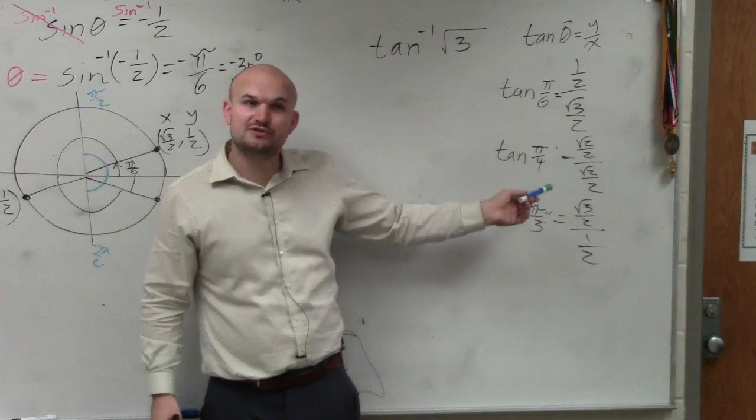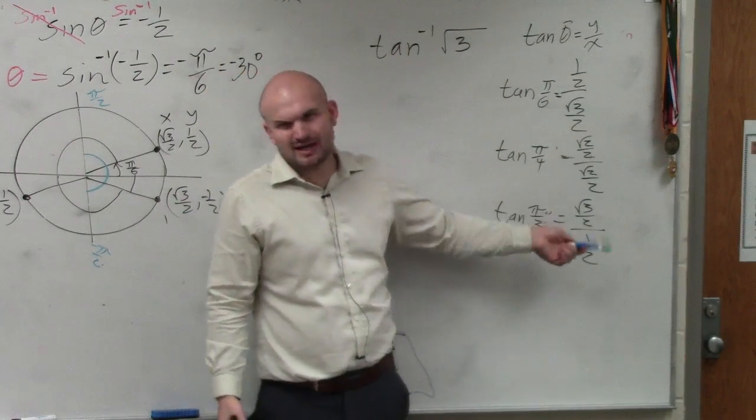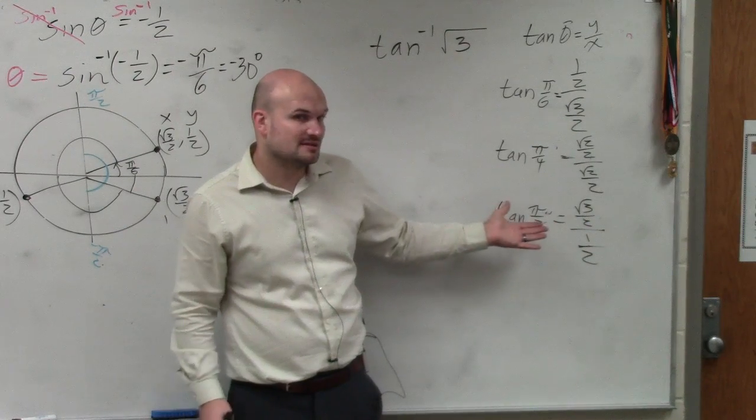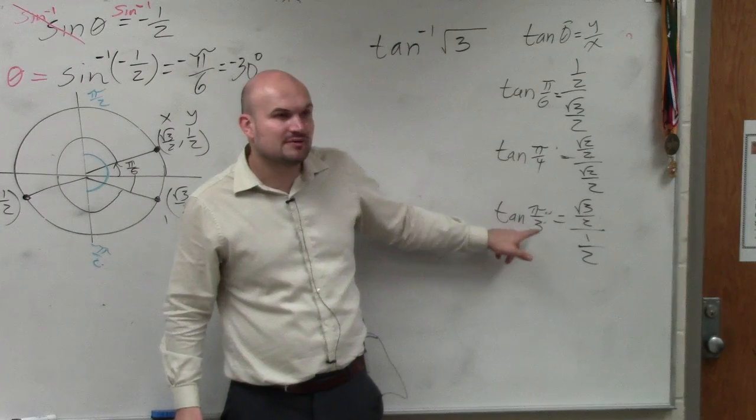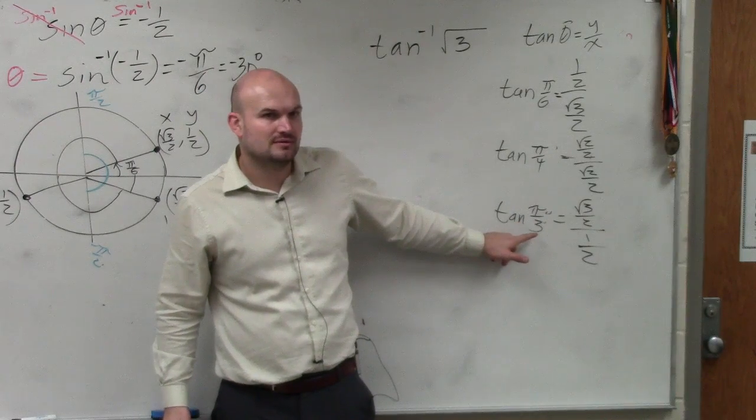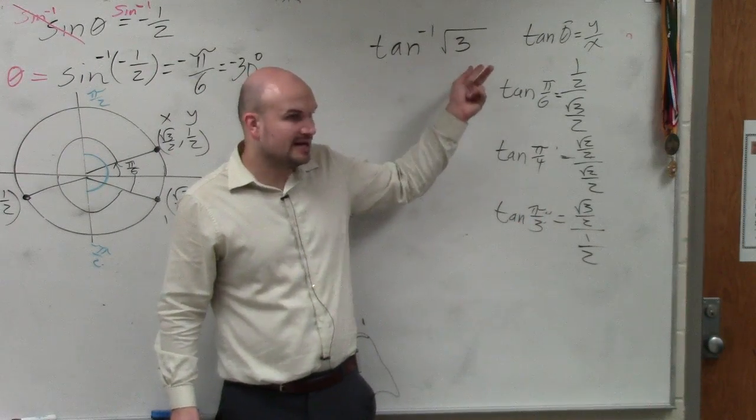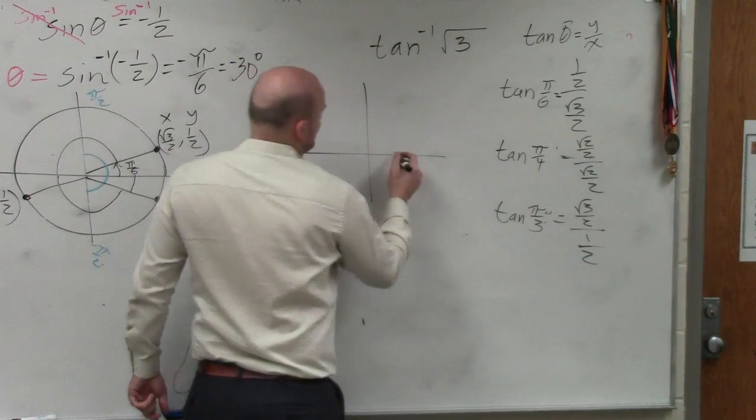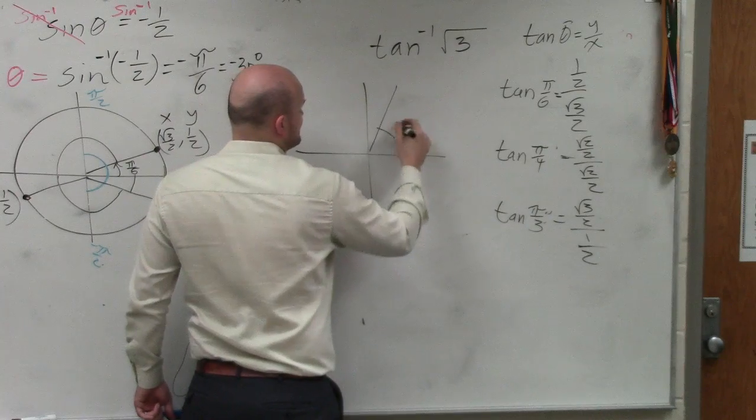So the only one that simplifies to square root of 3, yes. And what do you do? What did I always tell you guys? Like multiply by the reciprocal, right? Well, when you do that, tangent of pi over 3 is the only one that gives you that angle, or gives you square root of 3. Right? So if we look at the unit circle, pi over 3 is the same thing as 60 degrees.